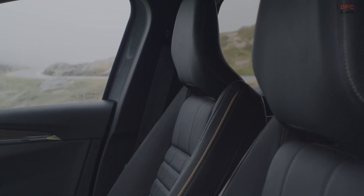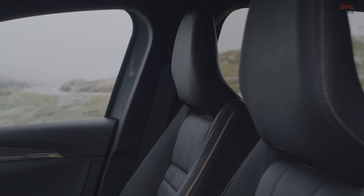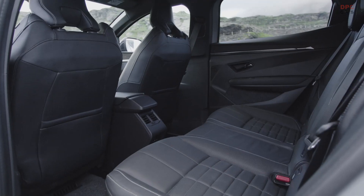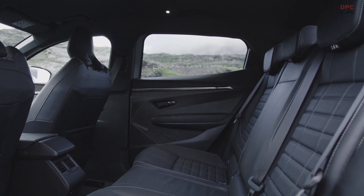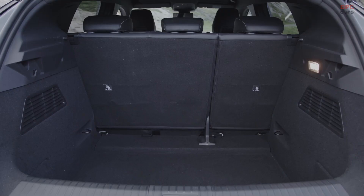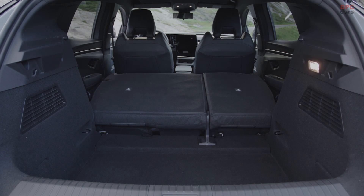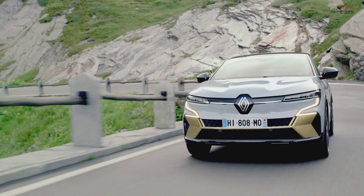The entire global experience is upmarket, thanks to the work done on colors and materials. We are beyond current standards as we use a large proportion of recycled materials — the seats, for example, are 100% recycled fabric. We are beyond expected as we offer a new wood finish with a very innovative laser-cutting technique. The interior offers an outstanding cocoon effect, reducing passive noise by 50% compared to the current generation.